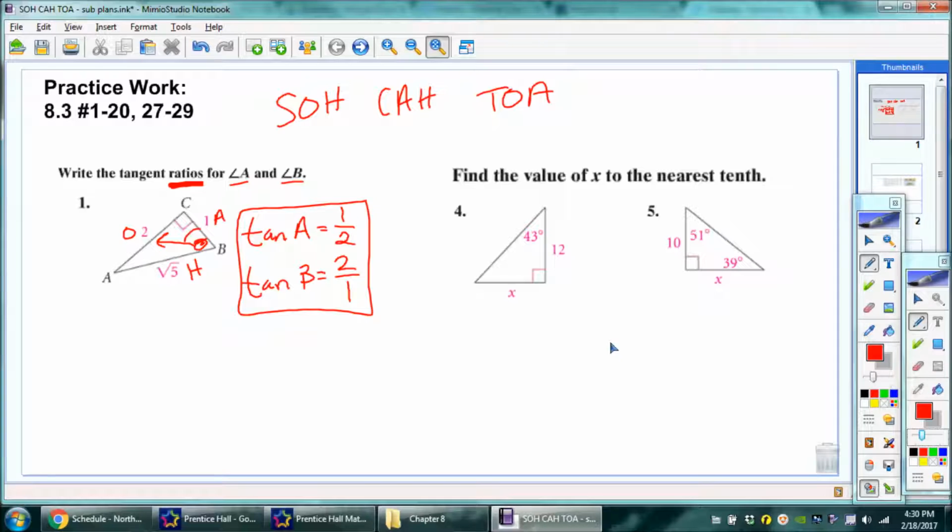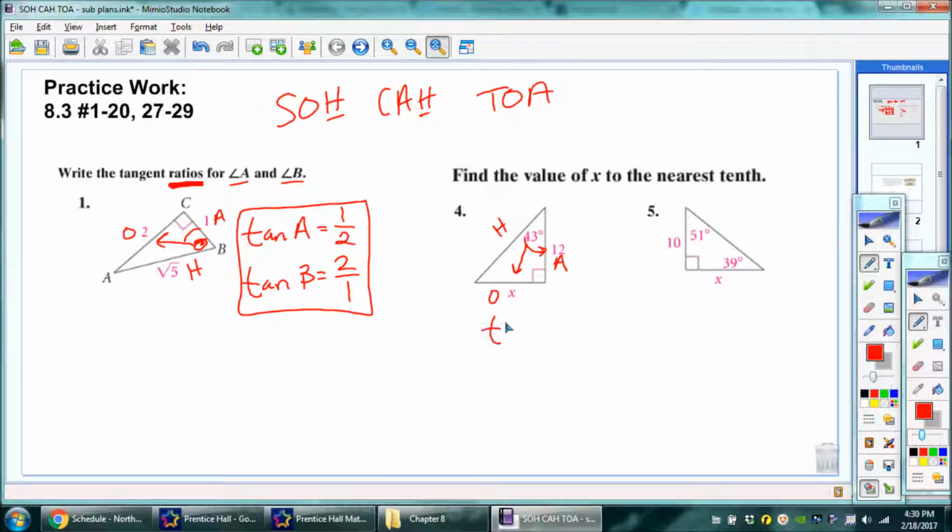For number 4 and 5, it's asking you to round to the nearest tenth when you're solving for x. I'll do number 4, and I'll do it 2 different ways so you can see how to do it in your calculator. So we have to figure out what we're using. Our reference angle is 43, so this is opposite, this is hypotenuse, so it's opposite of your 90, and whatever is left, that is your adjacent. So remember, adjacent means right next to. So we have opposite, we have adjacent, so we're going to use tangent. I can't use sine or cosine because those you need hypotenuse, and I don't have that.